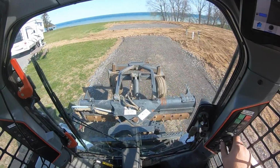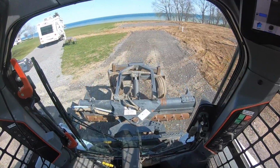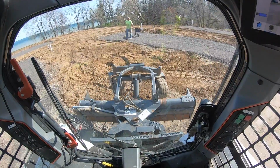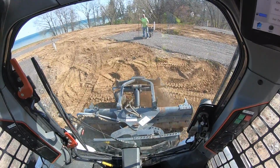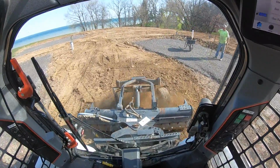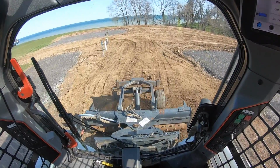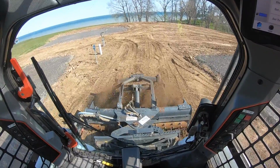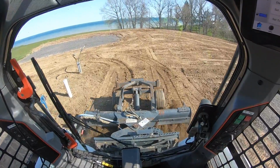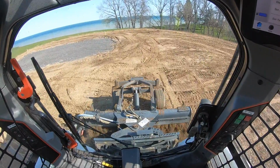I was trying to turn it down a little bit on the throttle. Just runs a little smoother, less vibration, chews up the soil without throwing it 100 feet. Now drop this sucker down. Get some more depth. See how it's still throwing. Turn this down a little bit more. There we go. That's perfect. Just what I want. Nice and slow travel.